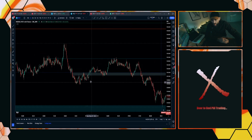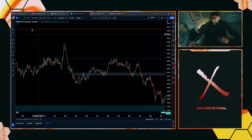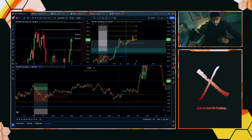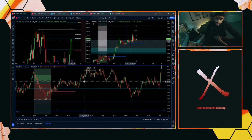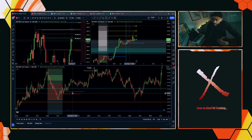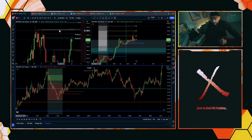down. Where I want to start with firstly is looking at some SMT, okay? We're going to look at some SMT. So we're going to go back here to 448 on ES, okay? 448 on ES. And what did we have? We had these relative equal lows. Now these relative equal lows can be a bit of a target for you in ES. So you might not have taken this entry here long purely on the basis of those relative equal lows there, and you might have had a vision that they were going to get purged before price rallied, okay?